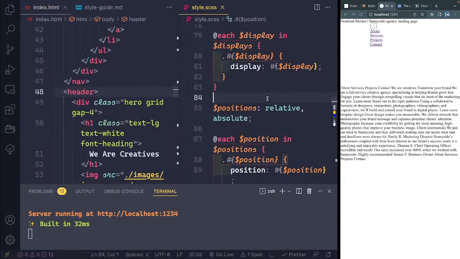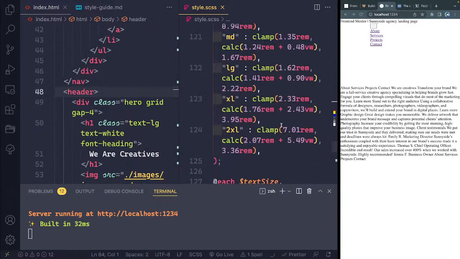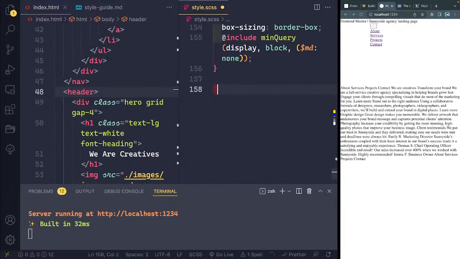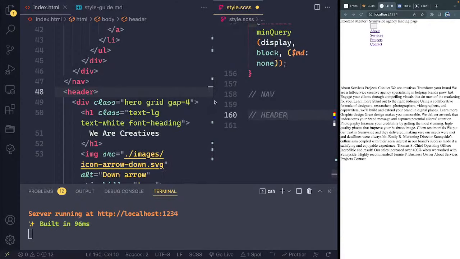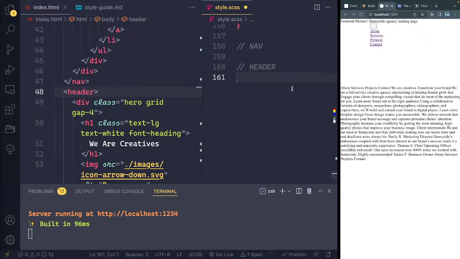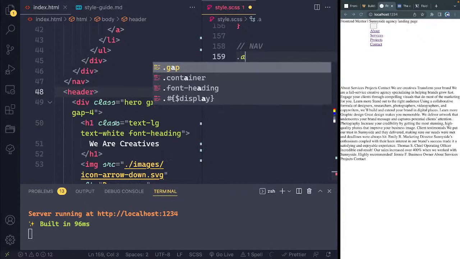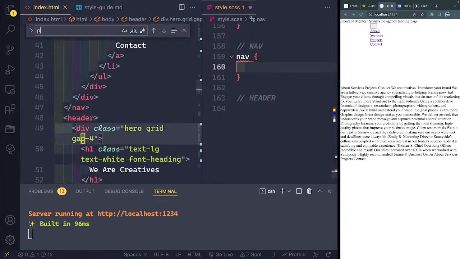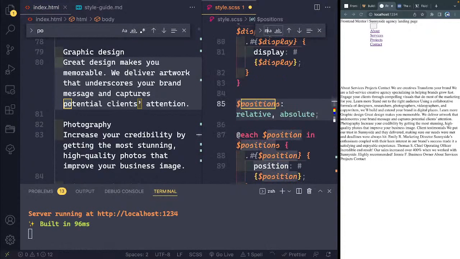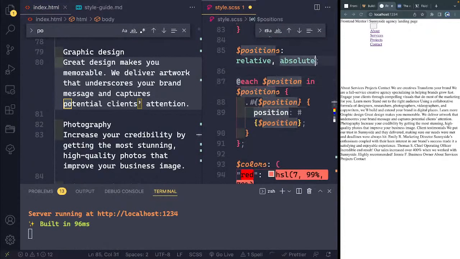But let's go ahead and come over this way and start styling out this header area. So let's first of all get a section for our nav, and then we'll get a section for our header. We'll grab both of these, and hopefully some of the lower sections will be set up properly. Maybe we can set up some more utility classes to get that a little faster, but I'm enjoying myself, so hopefully this is fun for you too. So let's come in here, and let's grab our nav first of all, and let's see. We also probably want over here position. I guess I could have also done fixed.